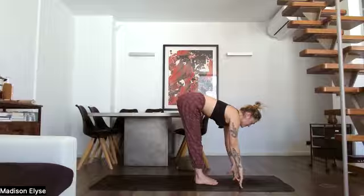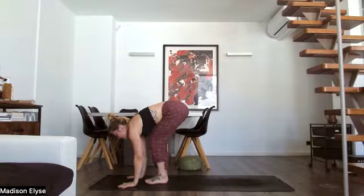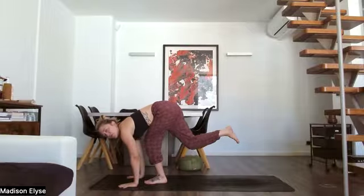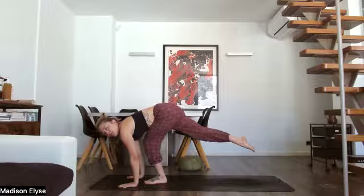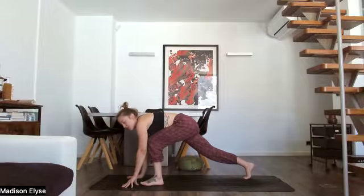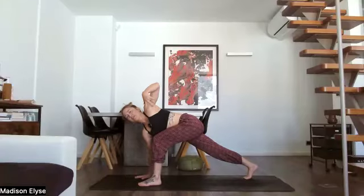Inhale, halfway lift. Exhale, plant your hands really firm, bend into your knees, step your right foot slowly back. How slow can you go? Then bend into the left knee, step down, shift your weight over into your right hand. Inhale, your left hand high.